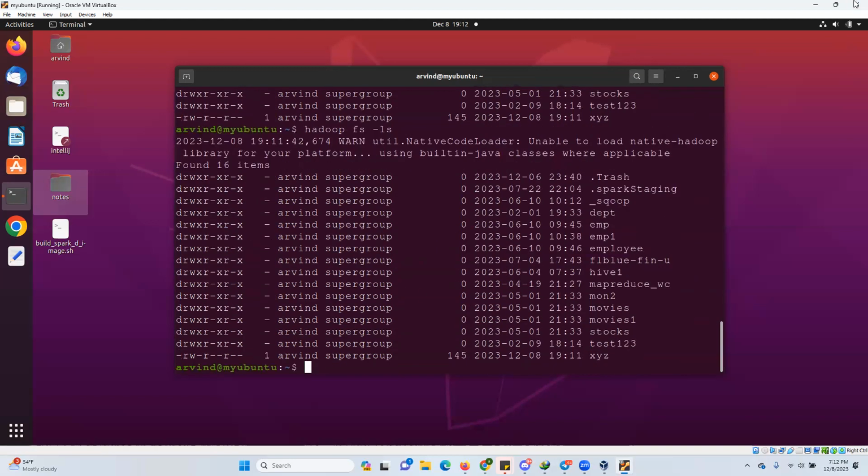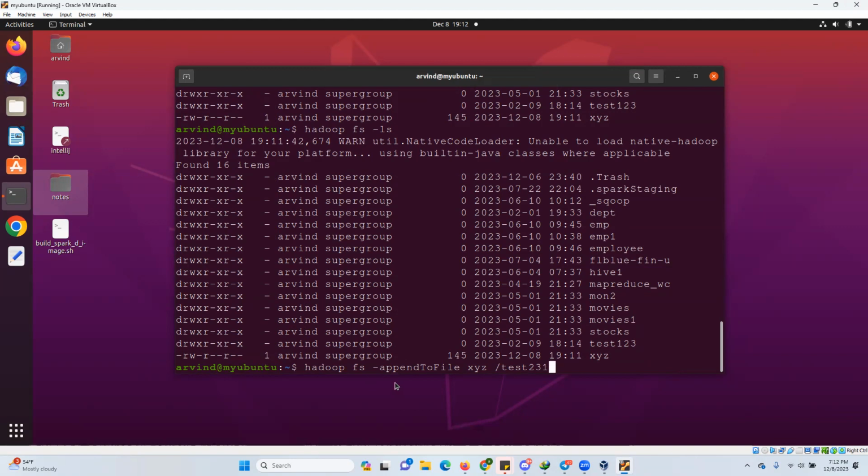Okay, now see another command, appendToFile. Hadoop fs -appendToFile. Here I give one parameter, and I say I want to copy into test231. What does appendToFile generally do? Do you know about that? What does it do?